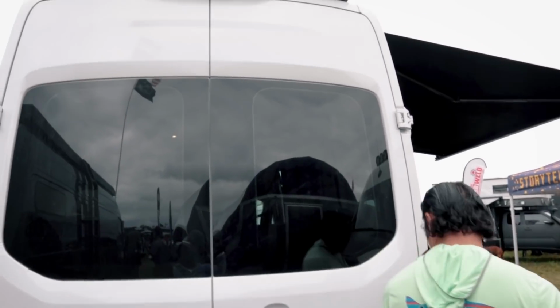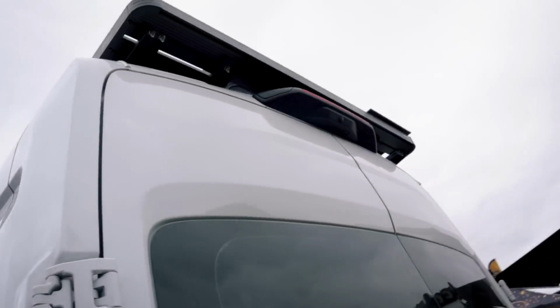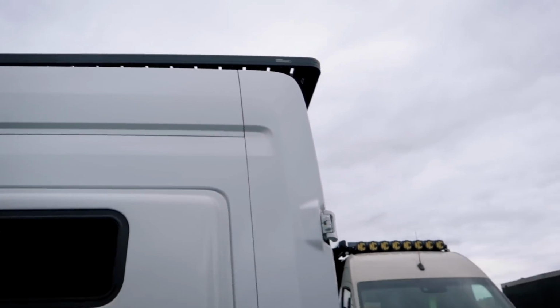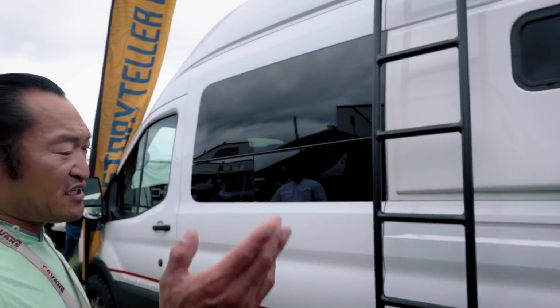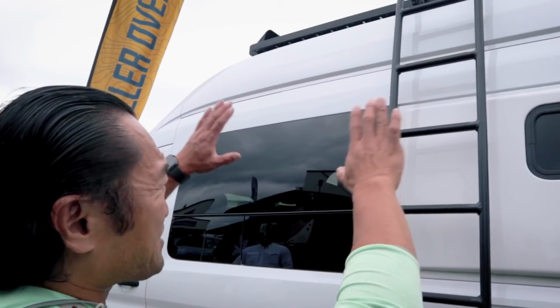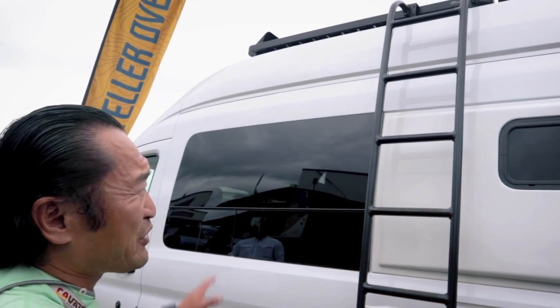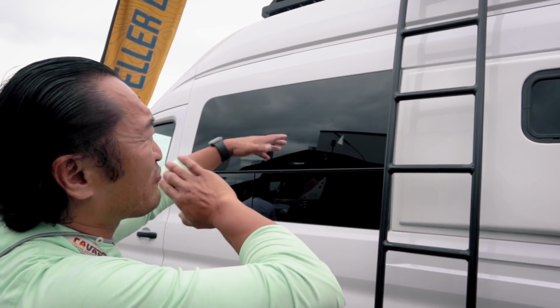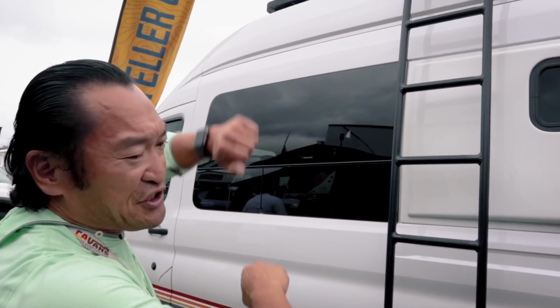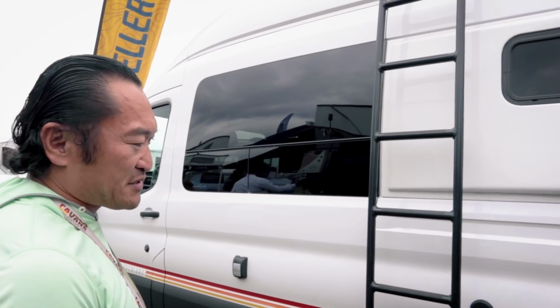So now I see there's a roof rack up there. Absolutely, same roof rack that we have on all of our modes. That's a Front Runner system. So it's got a great ecosystem of accessories to go along with it. Also, as you've seen on other modes, it's a very strong, robust system. Canyon Adventure Vans does a rooftop lounge system, where you can actually have seating for 3 with a small bamboo table for beverages, as well as a shade structure for shade. It's another great way to utilize the space in your van.